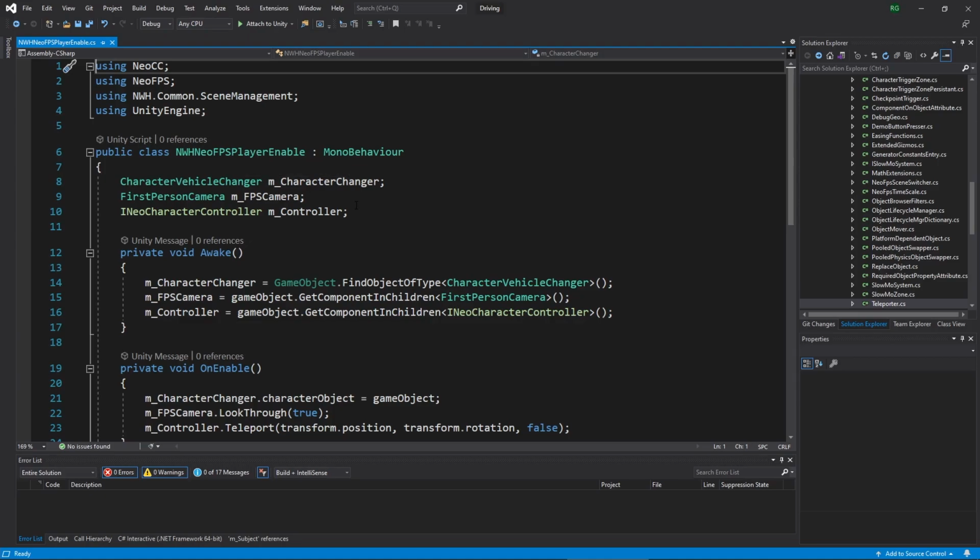So if you don't know scripting, you can just type it in as you see on the screen. I'll hold it on the screen long enough where you can hit pause. But if you know what you're doing, it's easy for you to reproduce. You're going to need 3 components to work with here. The first one is the character vehicle changer. This is an NWH physics controller.